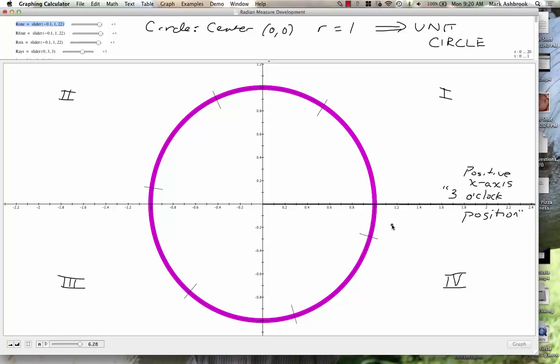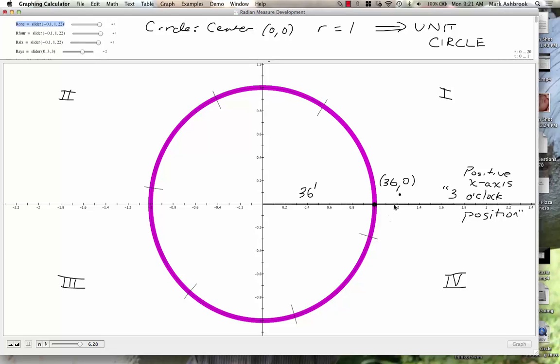So how can we think of it if it has a radius of 1? Suppose we're talking about a Ferris wheel. The Ferris wheel has a radius of 36 feet. So what are the coordinates of this point? 36, 0. Okay. Is it the unit circle? Does it have a radius of 1?